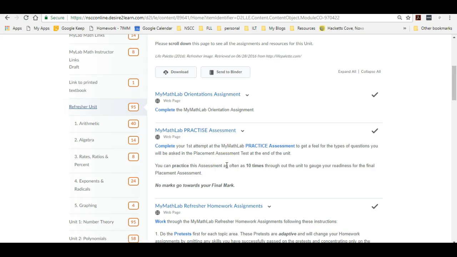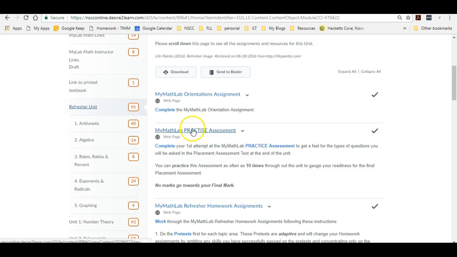Now the practice assessment is to get ready for an evaluation that we're going to have at the end of 3 weeks, which will just look at testing your foundational skills. You don't have to worry, it's not a high pressure situation for that test. No marks actually go towards your end mark. It's just an indication of your readiness. You want to try and get over a 70 or 80% on that test to show that you're ready for it. But we'll talk about the outcomes for that later.